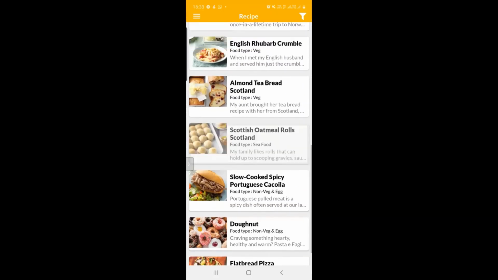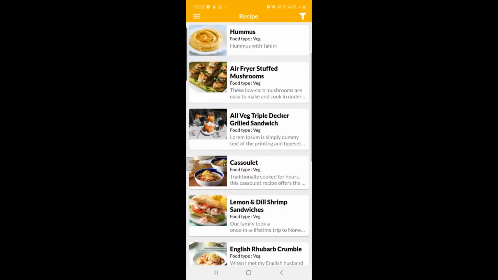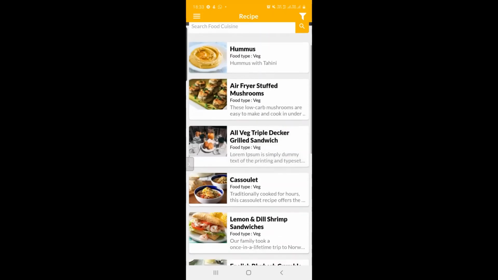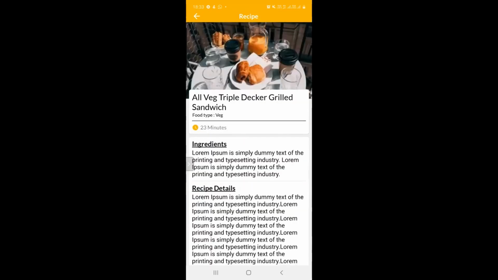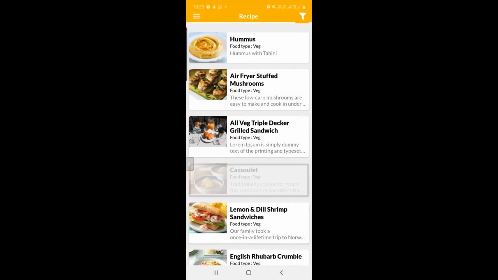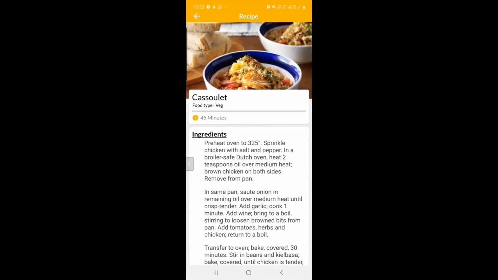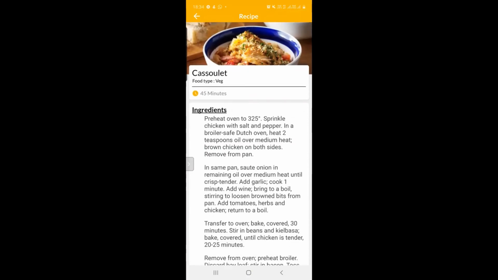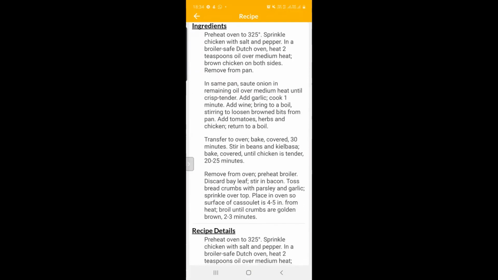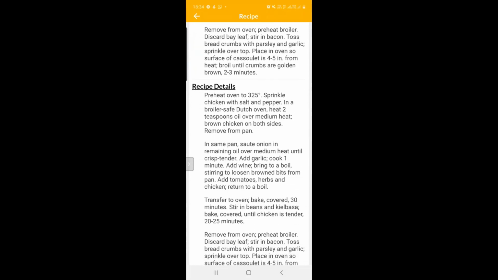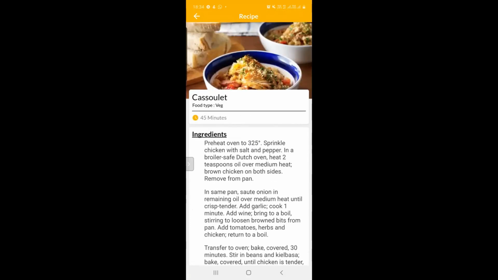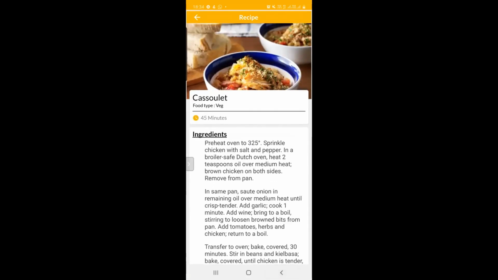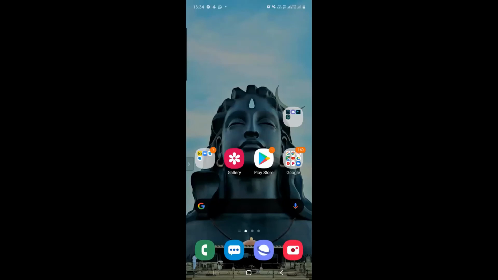So here the master admin can directly post articles to create particular items. By clicking on any particular recipe, it will give details about that recipe, how to prepare it, with the image, title, the food type, and the time to prepare, with the ingredients required and the recipe details. This gives the customer an engagement to keep coming back to the application and more usage of the app.